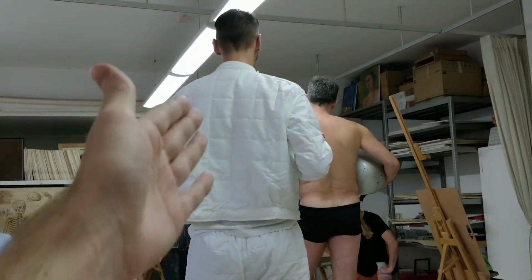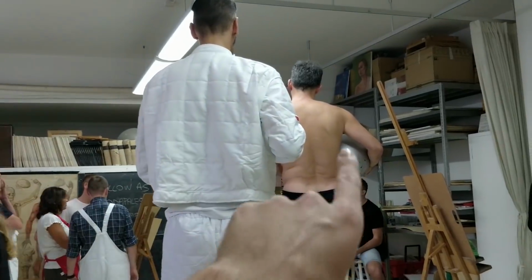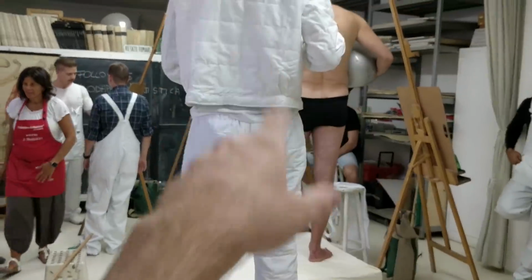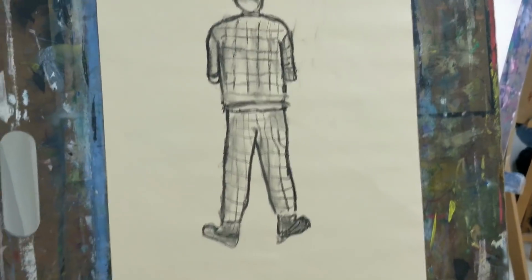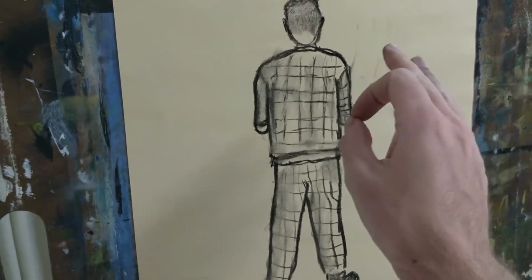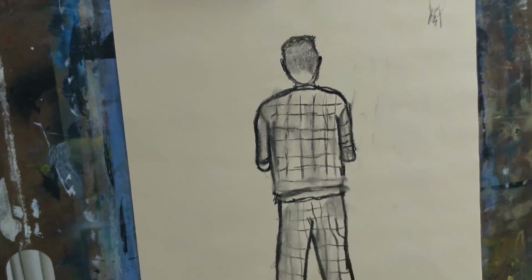Final pose. We got naked boy and suited man, so that we can draw the body and then clothe him. That was the idea, but from my seat I had that view, so I just went straight for clothed guy. It's alright. I mean, it belongs in Sesame Street, but he's alright. The teacher was saying, and I actually see it, this looks like a perfect Tintin from the back. It's actually not too bad.